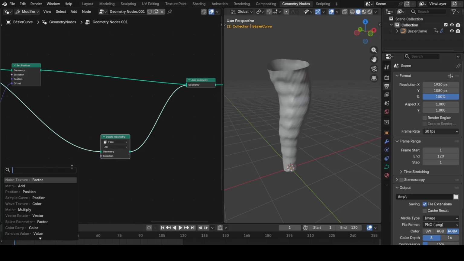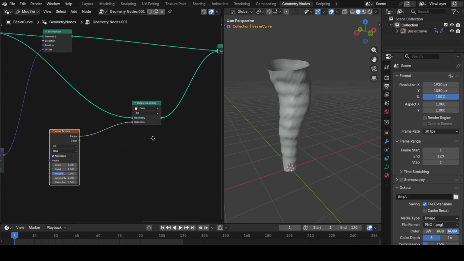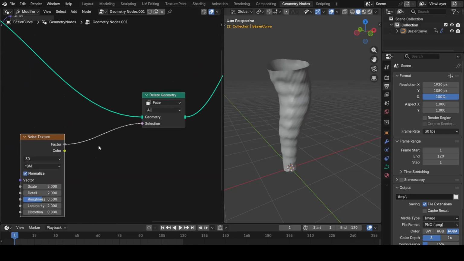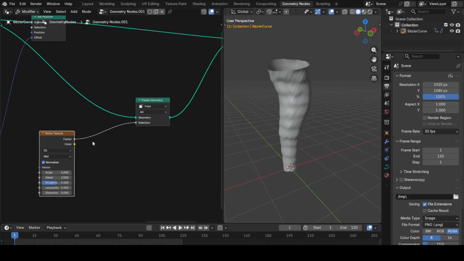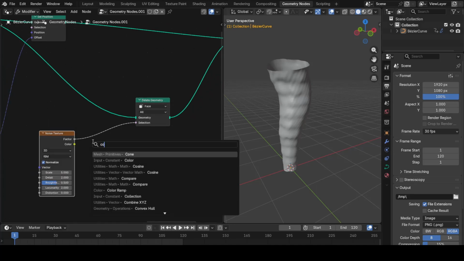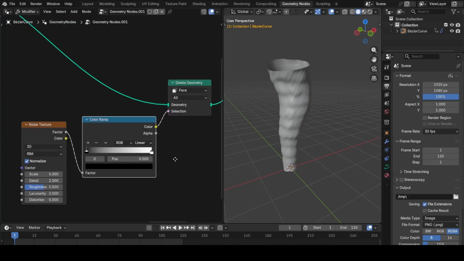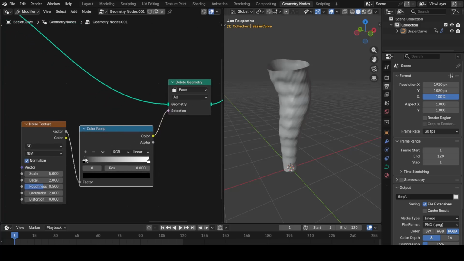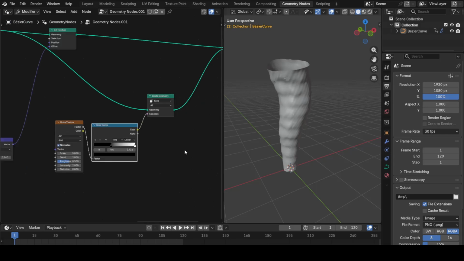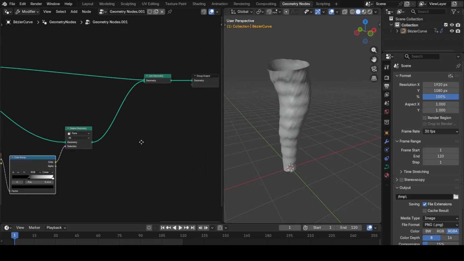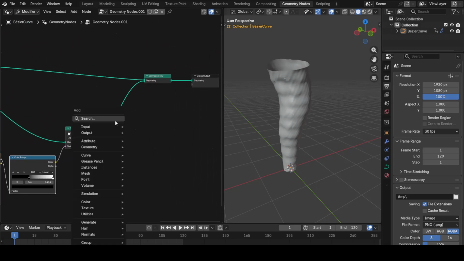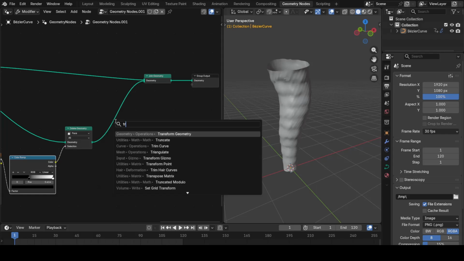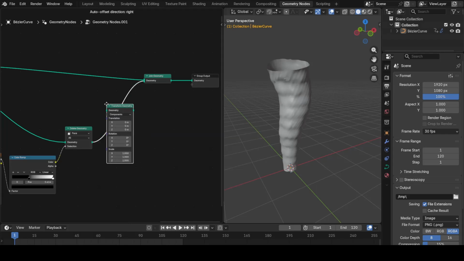Let's add a noise texture and also add a color ramp between noise texture and delete geometry. I'm using noise texture with delete geometry because it will help me in deleting random polygons or faces from the tornado mesh.